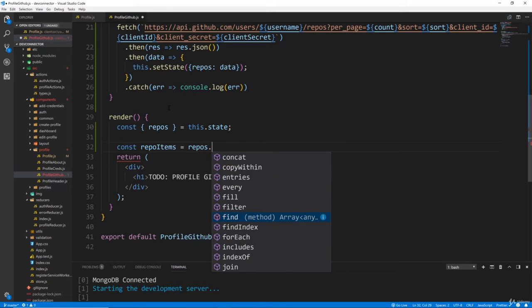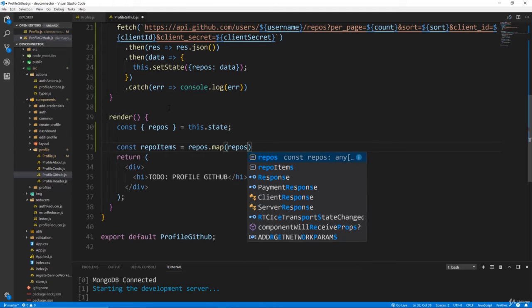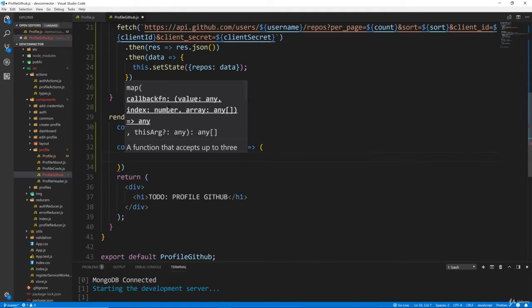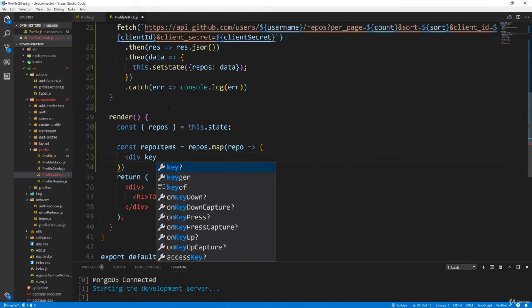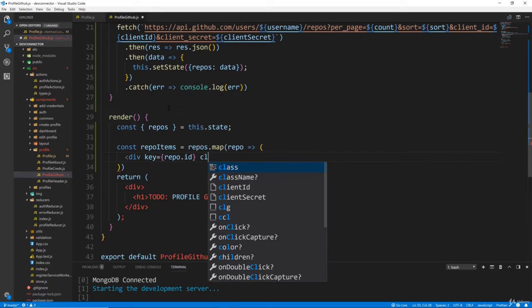So we're going to say repos.map, and for each one we'll say repo, and then we're going to set that to a div, and for a key we'll go ahead and use the repo.id, which comes from that API.